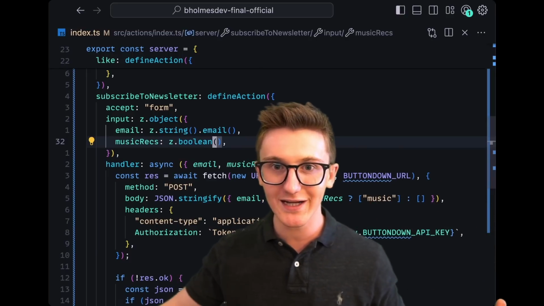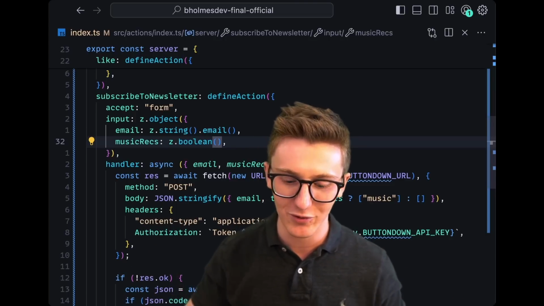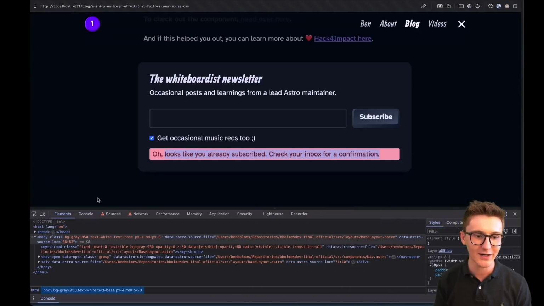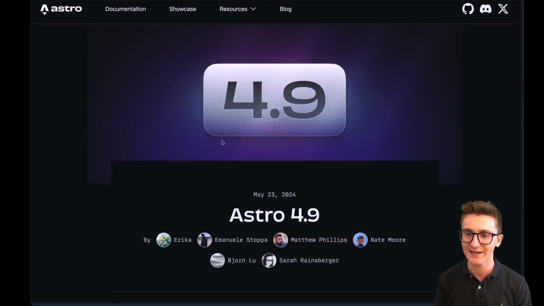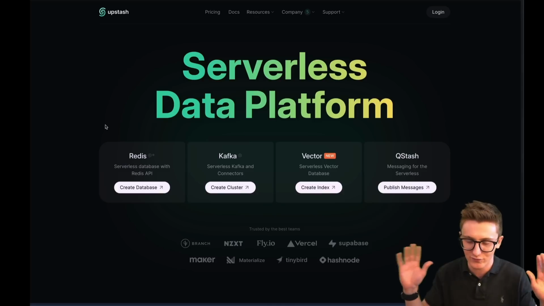So that's really everything. We have forms, JSON, access from any framework. If you want to try it out, you can head over to Astro 4.9. This has all the tools that you need, and we have a blog post explaining how React actions work. Also, shout out to Upstash for making a killer backend for this. Rate limiting and incrementing, something I never set up in my life, and it was really easy with this tool.